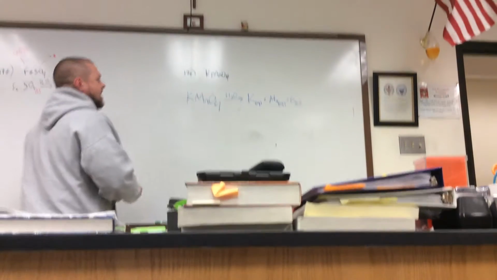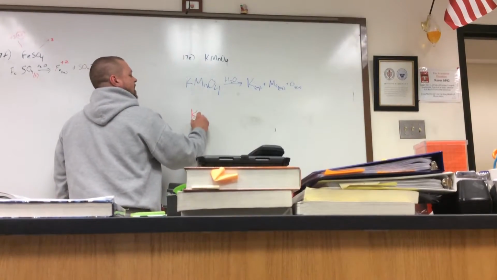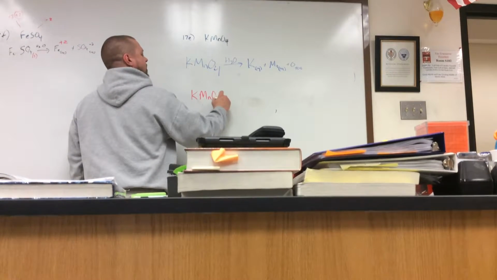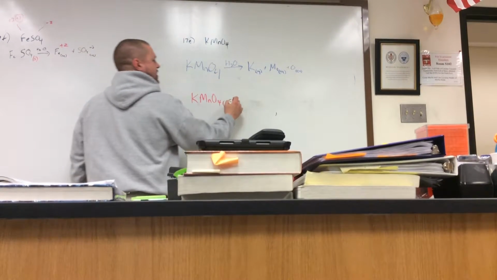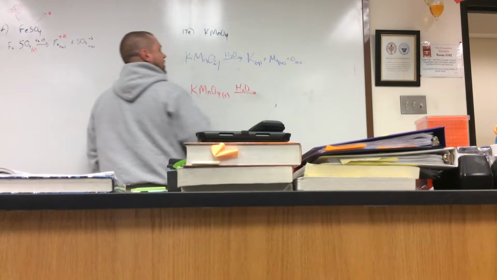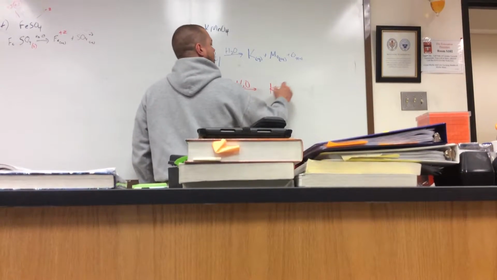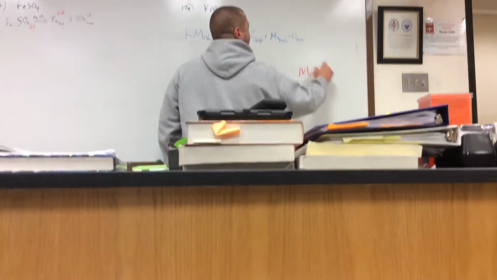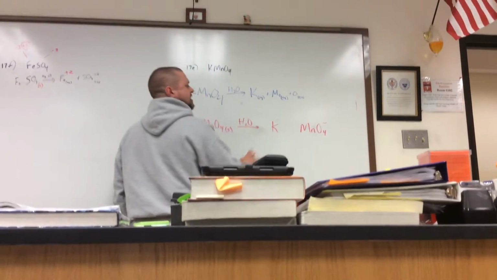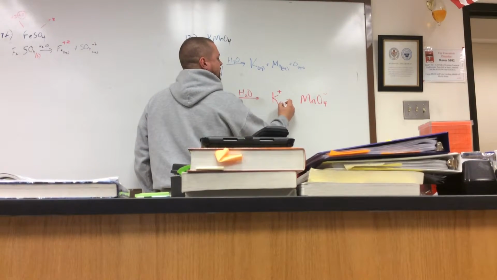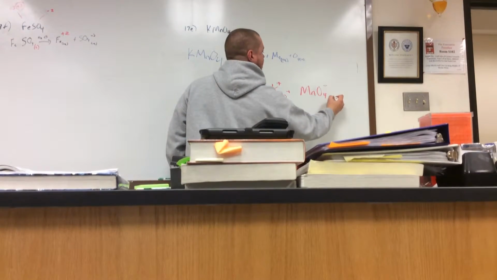Now this one here, whenever you see lots of atoms, you're probably dealing with a polyatomic ion. So we've got KMnO4, and this has got to be a solid, so we're missing solid. Yeah, you're putting it into water. Well, it breaks up into 2 pieces. Well, what 2 pieces? K and MnO4, which is a polyatomic ion on your sheet that's negative. Potassium's group 1, so it's +1. And since these are dissolved, they're both aqueous.